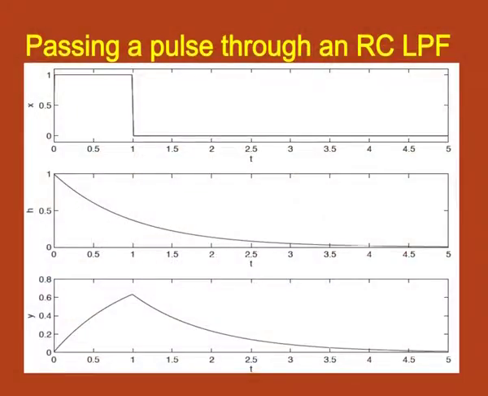So, here is an example of a rectangular pulse which is passed through an RC low pass filter. The impulse response for the filter is shown in the second graph, which is an exponentially decaying function, and we can see that the output is distorted. It is no more a rectangular pulse, whereas it is some kind of pulse which is increasing exponentially, and then there is exponential decay. So we see that the signal is not passed through the channel without distortion, and these kinds of distortions can lead to errors at the receiver in the interpretation of the signal that was transmitted.